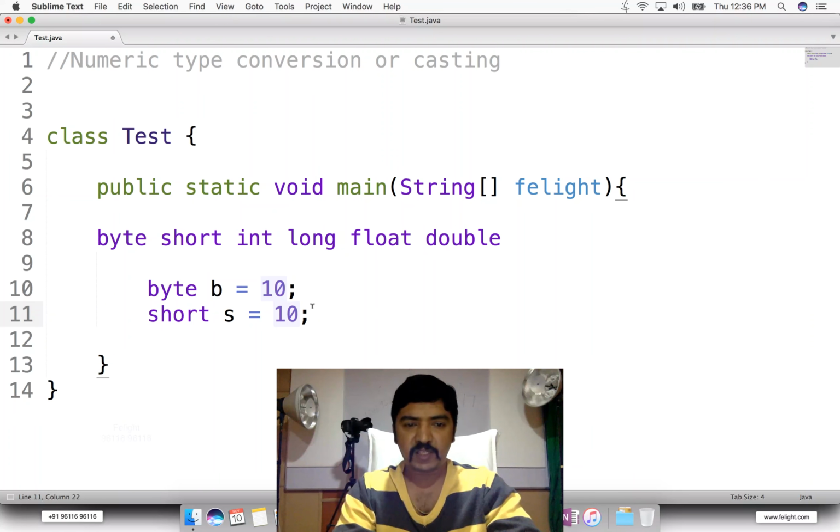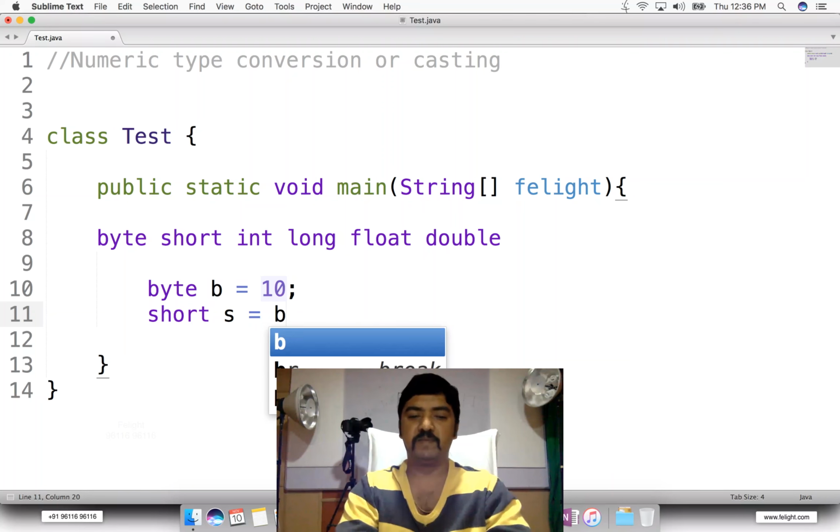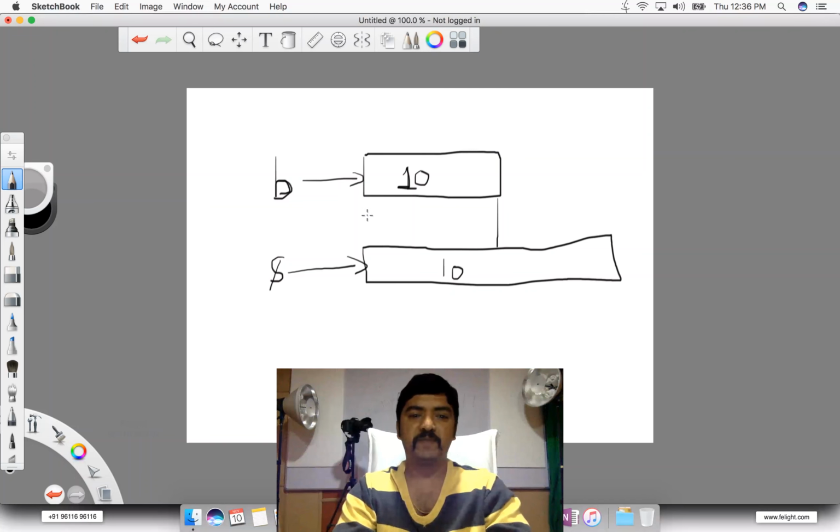Understand this one. If I say, instead of equal to 10, s equal to b, what's supposed to happen? The value stored in b should be assigned to this memory location.